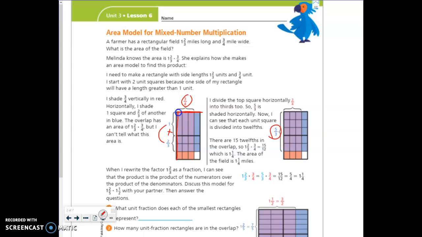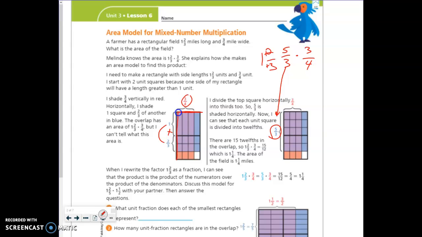Remember that we would go through that process like this. 1 2/3, I would multiply 3 times 1, which is 3, and then I would add the 2 on top, which gets me to my 5/3. So that is where I get that. And then obviously the 3/4 is already a fraction, so I don't need to do anything different with that. Now I end up with an actual fraction times a fraction that I can multiply.